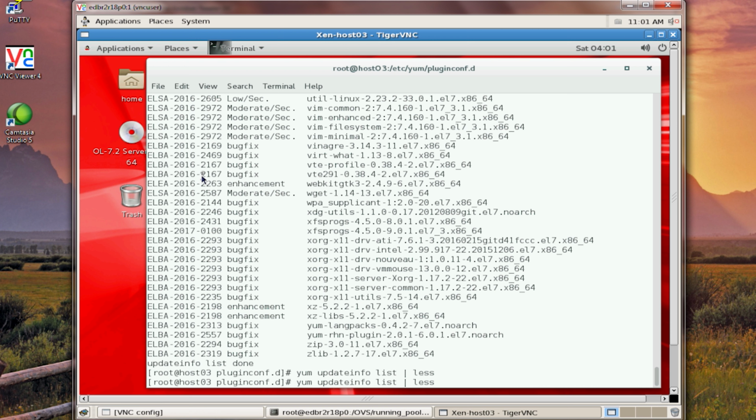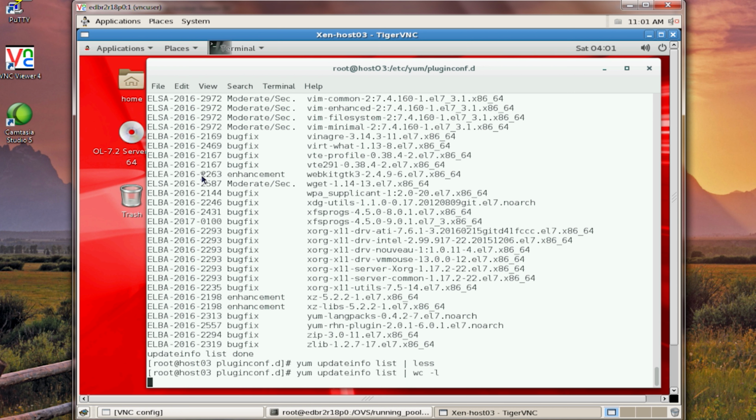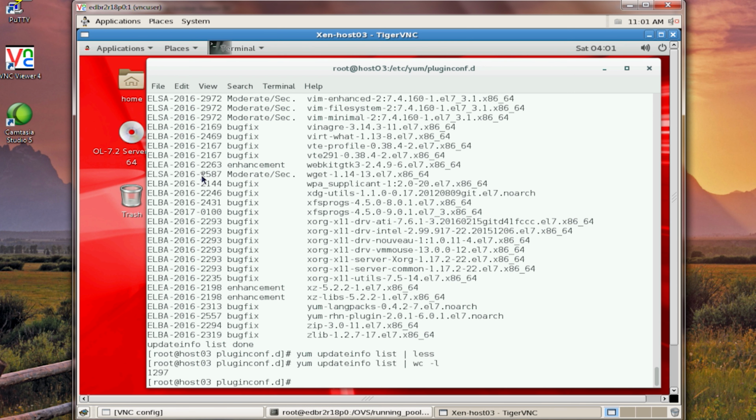And what I'm going to do, instead of piping it into less, I'm going to pipe it into word count. There's 1,297 different ELSAs and ELBAs. The BAs are bug advisories, all right?